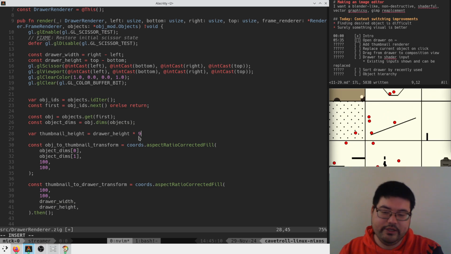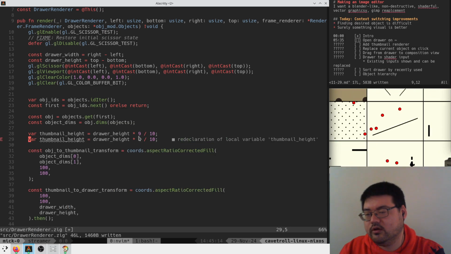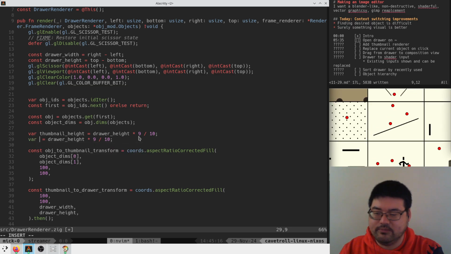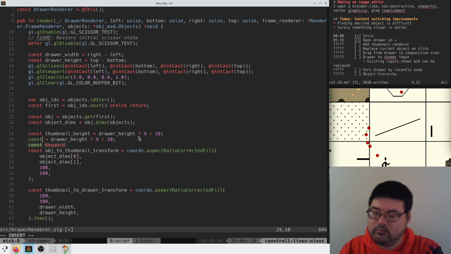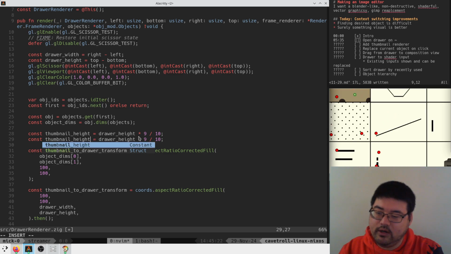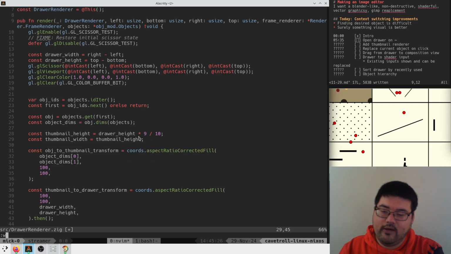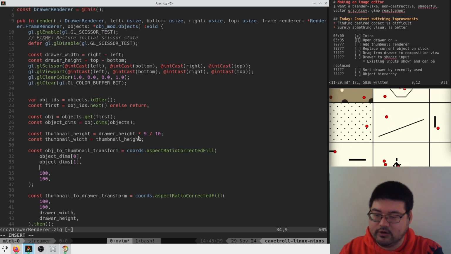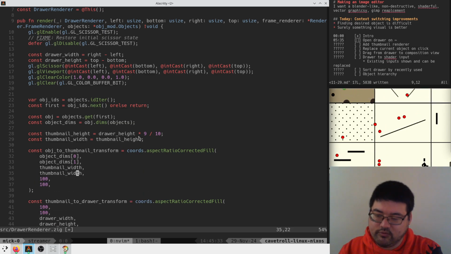If we're doing integer math, that's times 9 over 10. The thumbnail width is just going to be the same as the thumbnail height. And here, where we're doing 100 by 100, we just say thumbnail width, thumbnail height, just for consistency.